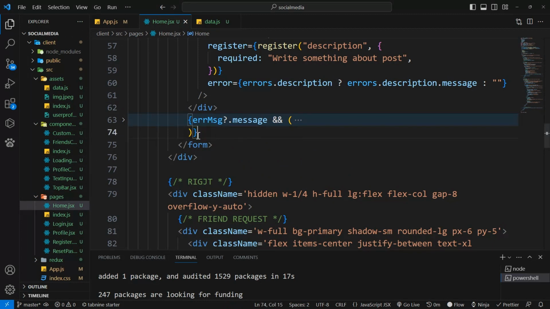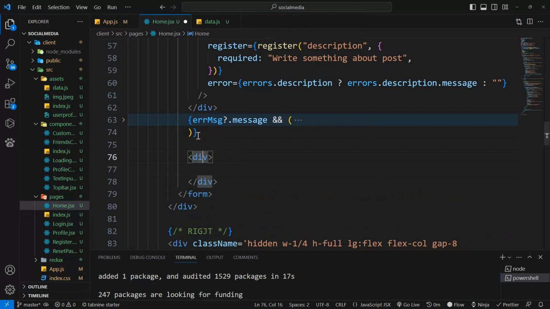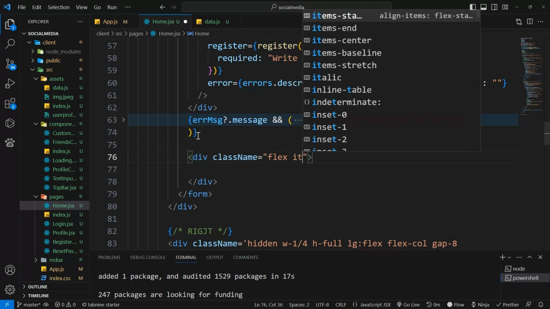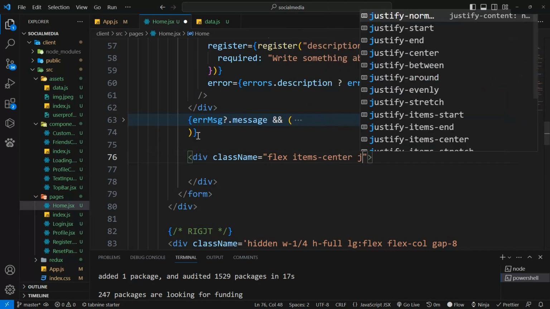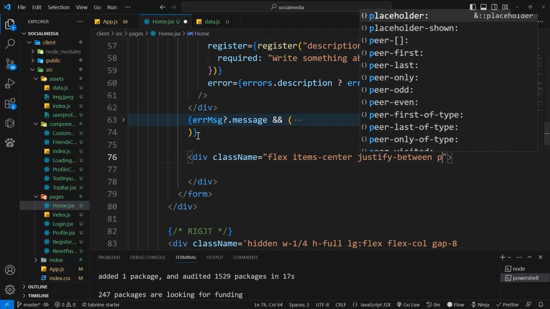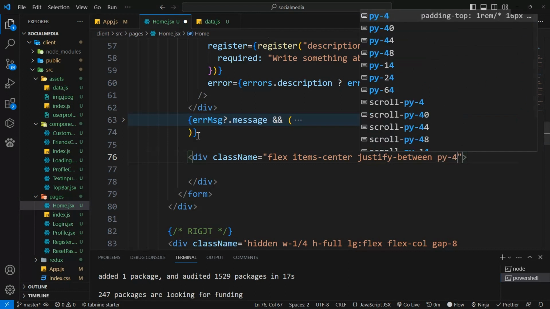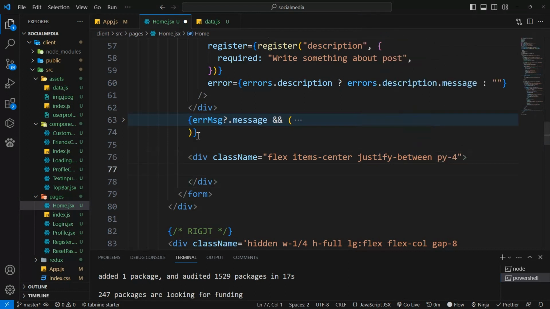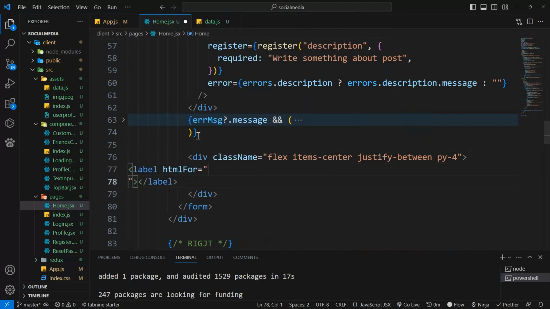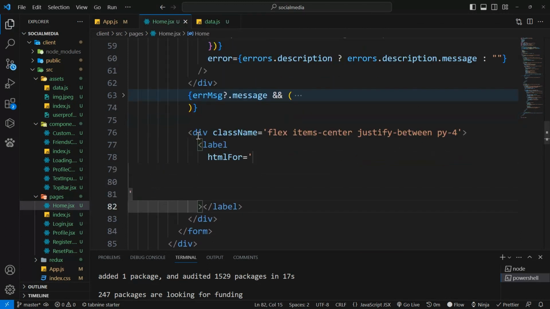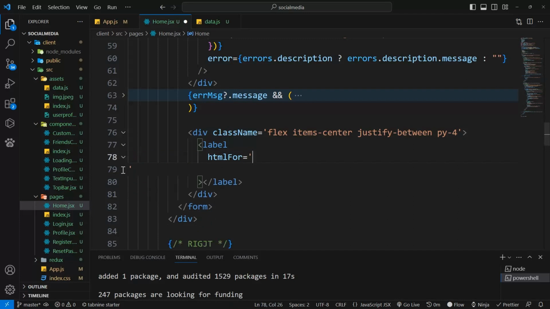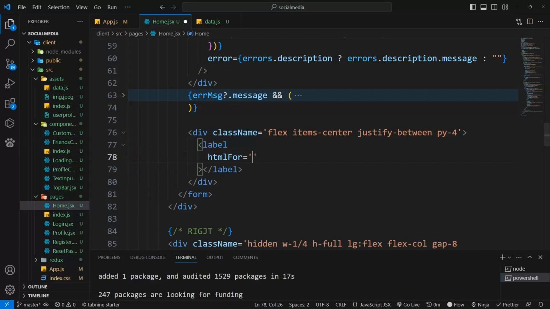And beneath the form, we'll have a div. And this div has a class name: items-center, justify-between, py-4. And we'll have the various labels, because we want to be able to add images or videos or GIFs. But this one will focus on only images, as we will not have enough storage for videos.